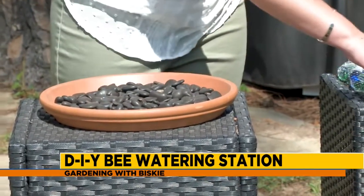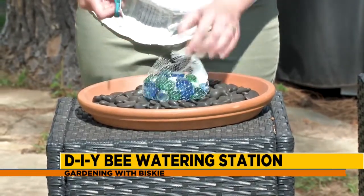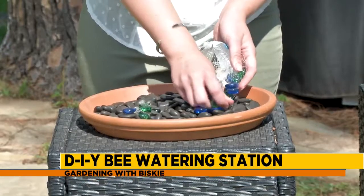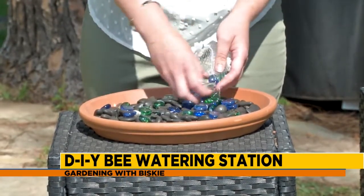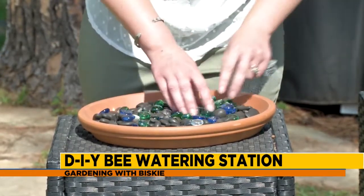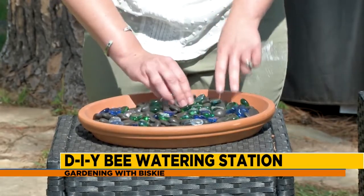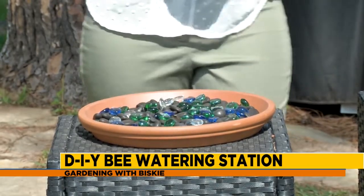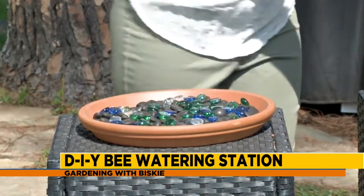You've also got some really pretty gemstone marbles that you're going to add, because not only does it make it look nice, bees love color. That's why if you're wearing bright colors outside, bees always find you. Now bees love colorful flowers like snapdragons, hyacinths, and zinnias. The more color you can add to your garden, the more bees you're going to have there because they're looking for someplace happy to stop and feed.